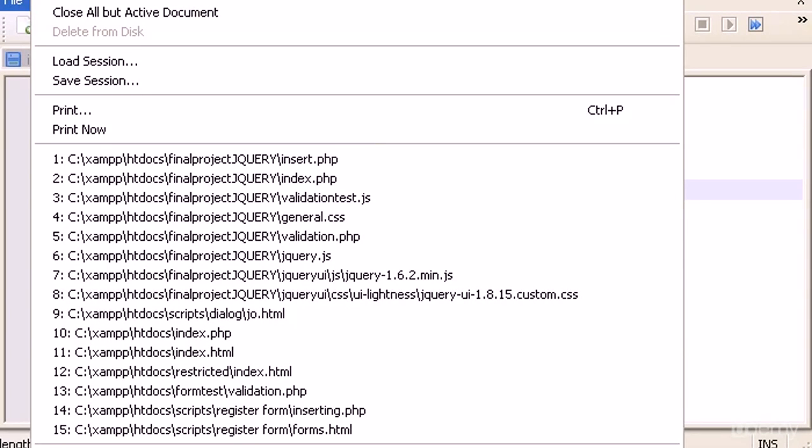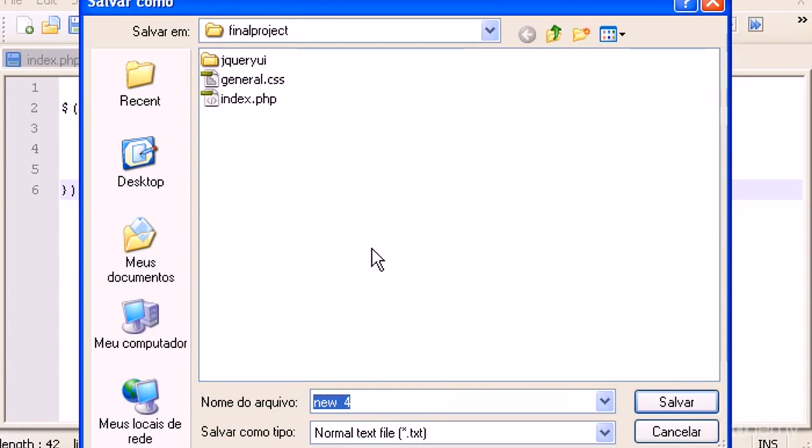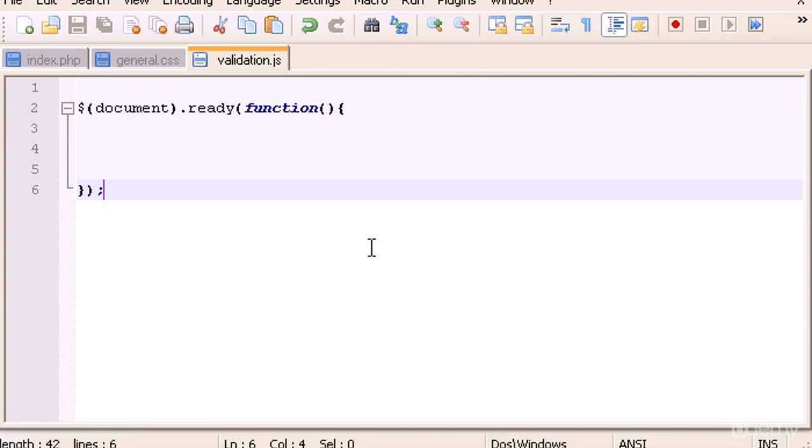Now we can save the file as validation.js. Perfect.